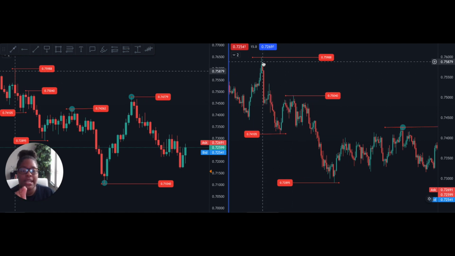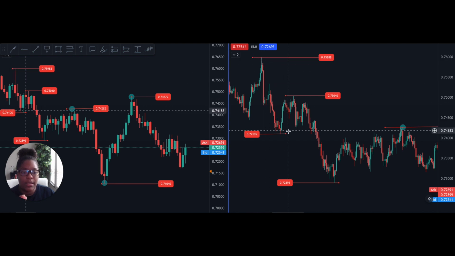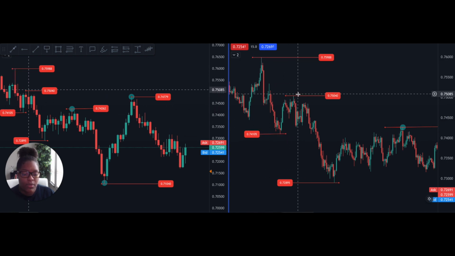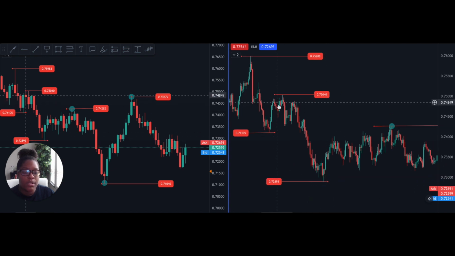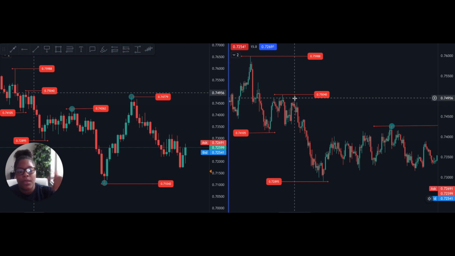Nothing has changed. Look at how price is still decreasing at every high and every low as well, right? And then you get down here, and this one can really throw people off, when you get more fluctuations. But the question is, where is the fluctuation going? And this is where market structure is going to come into play, but we're not going to talk about market structure in this particular video.